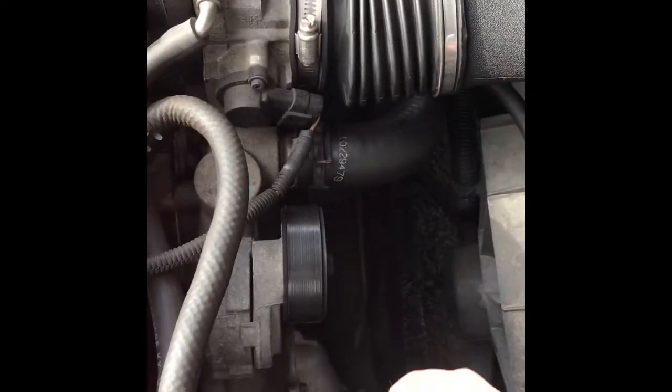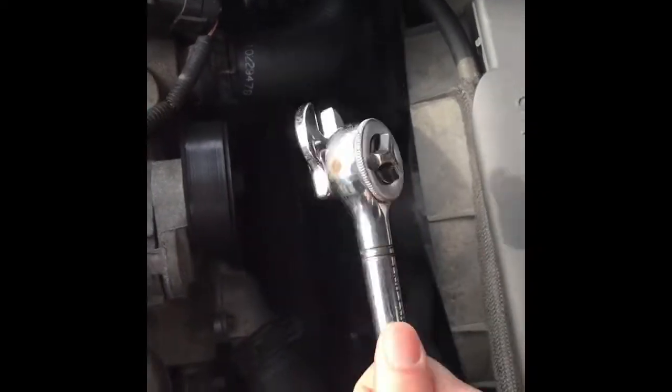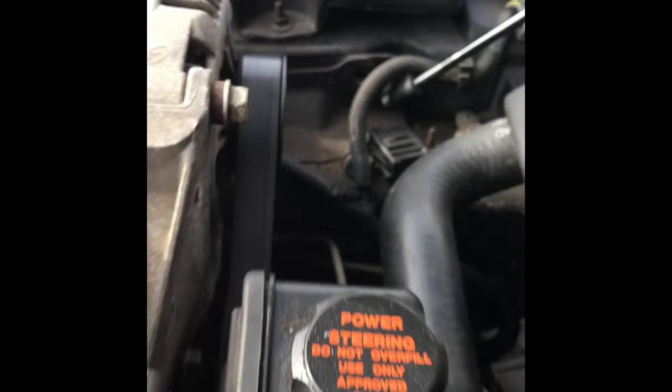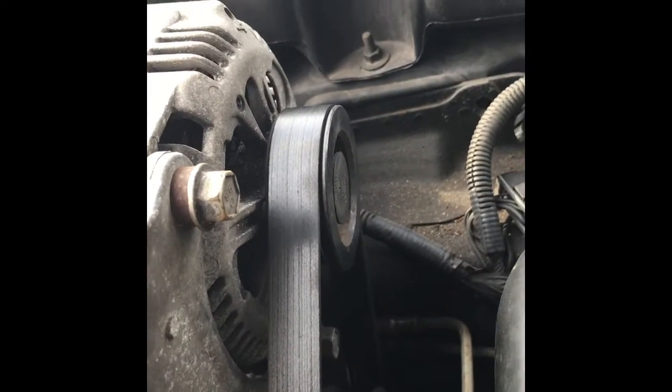All right, guys, here is the main drive tensioner right here. We're going to attach our 15 millimeter crow's foot like so, and you're going to see, once I pull up over here, I'm going to try to show you as best I can. You can see the belt move as it releases the tension, so I'm going to put the phone down real quick if I can.